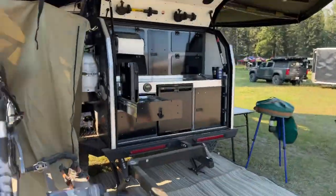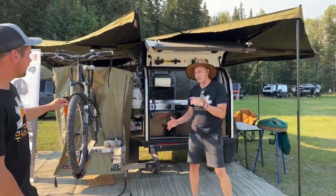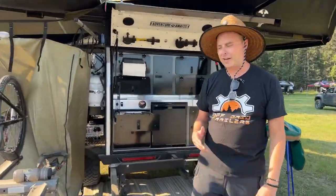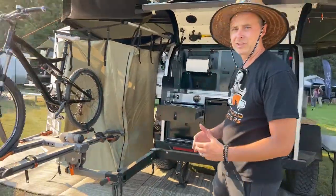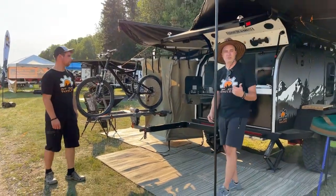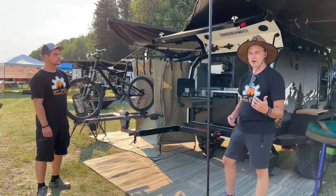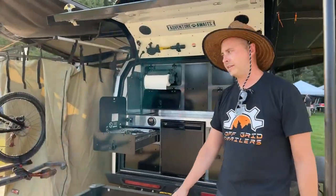So here's the full rear galley kitchen. As you guys can see, this is our president's trailer. He has the Kuat bike rack, and as you can see, it swings out to the side out of your way, so you can open up your galley kitchen and really enjoy it. That way you don't have to dismount and remount the bikes, even if you stop on the side of the road for a snack or maybe a quick lunch. It just swings out. It's nice and easy to use.